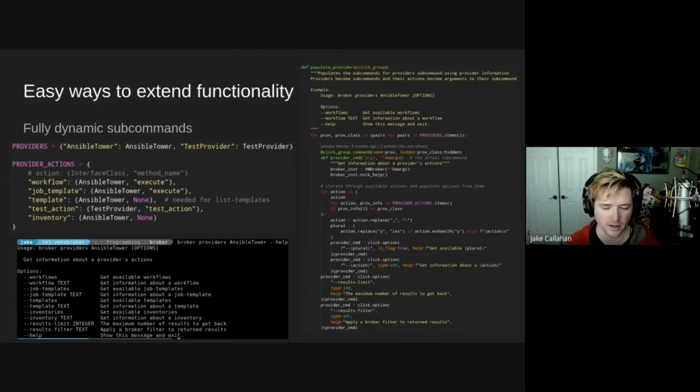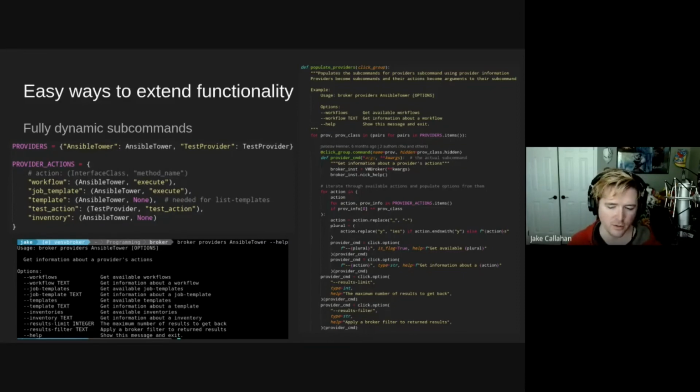Then we're doing a trick here where we are mocking the creation of a click command, which is the provider command that's not actually going to be shown. You're not going to see provider command. You're basically just going to see something like Ansible Tower.